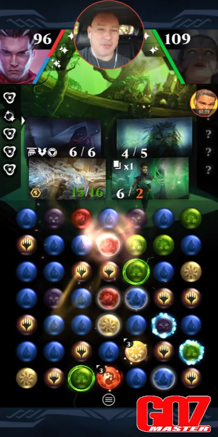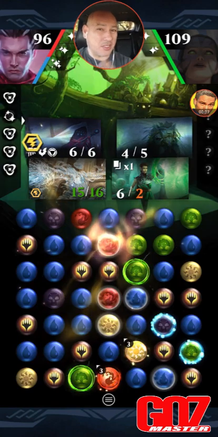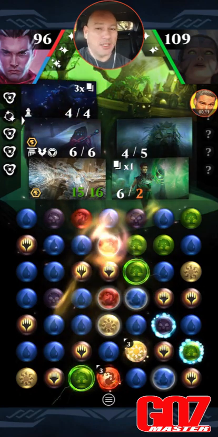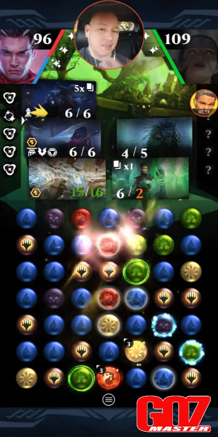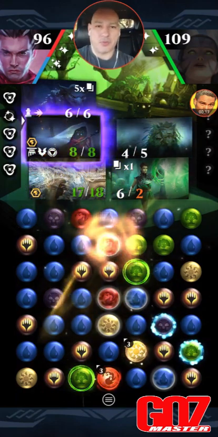Let's jump right into it. So I won't bore you with all of the setup going through it. The engine is, of course, Splashy Spellcaster. You wind up getting yourself in a position where you get him on board and start getting most of the table blue. And then you use your ability to cast spells, and of course you continue to make the conversions, and it keeps the hand churning as we're doing here.